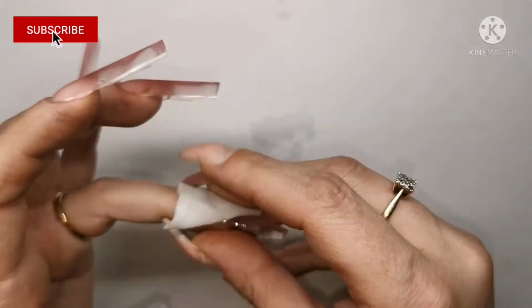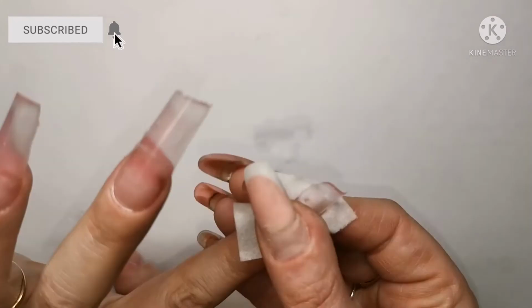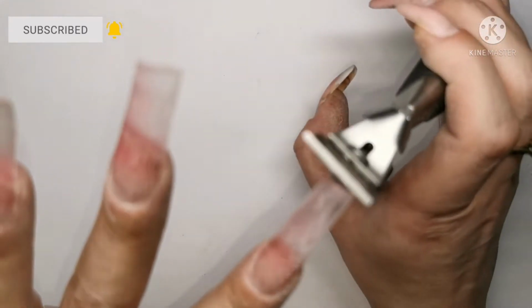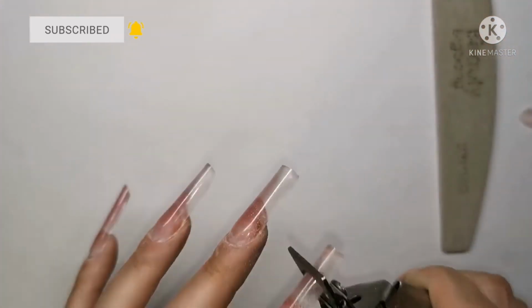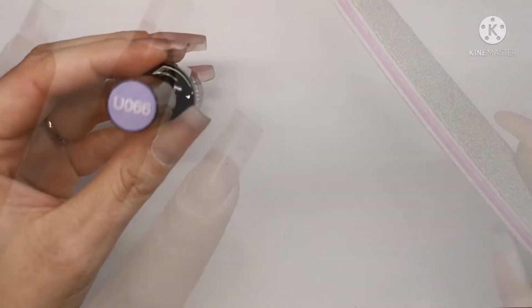Now I'm just taking a lint-free wipe with some IPA on it, isopropyl alcohol, and I'm just removing that tacky layer from the polygel. Now I'm taking my tip cutters, and I'm going to cut these down to a much more manageable length. And then, like I said earlier, I'm going to do my filing off camera.